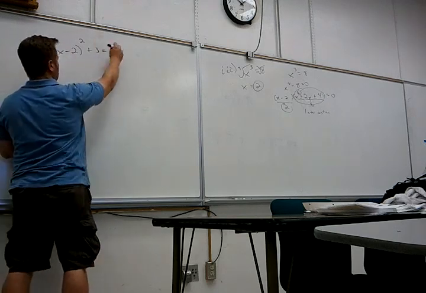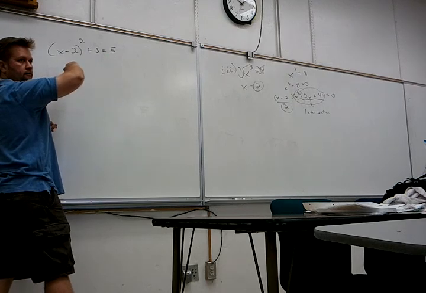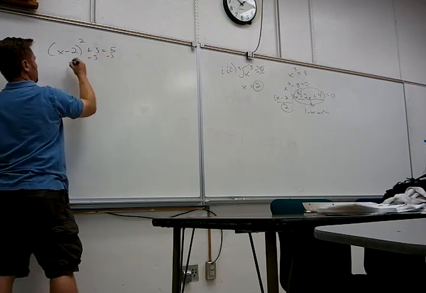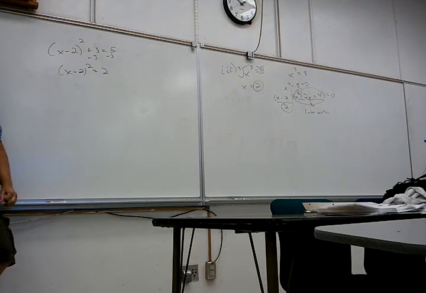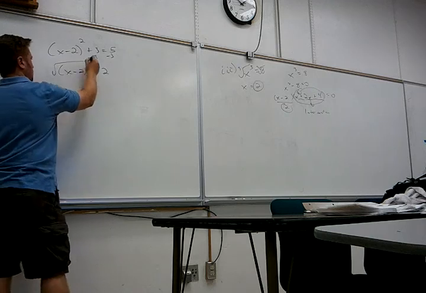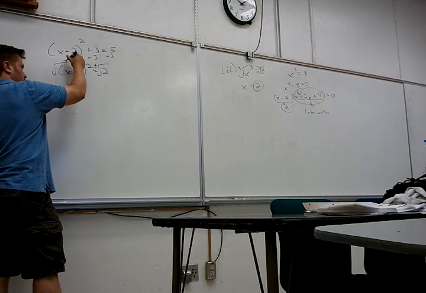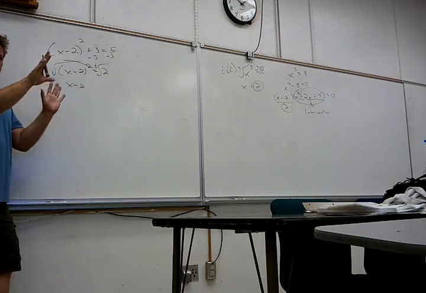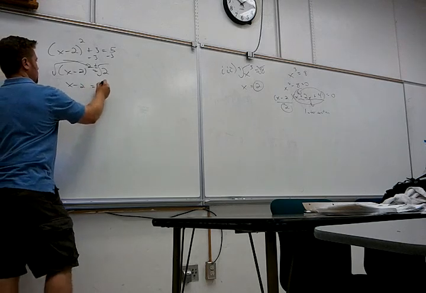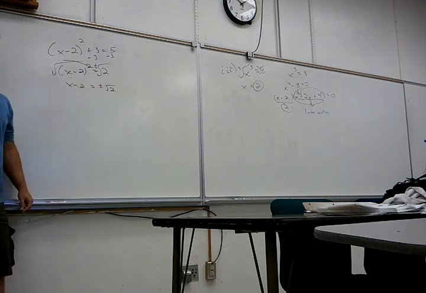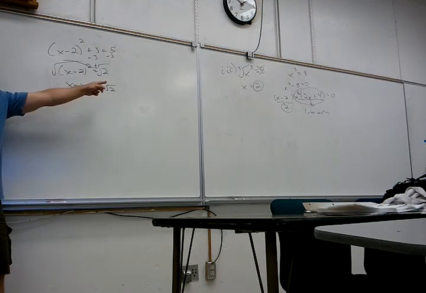Wherever the x is stuck, you get that alone first, because then you can attack why it's stuck. If I took a square root right now, that would really be bad, because the plus 3 gets in my way. So get it out of the way. Right? Subtract 3. And then what can I do to both sides? Square root, and I automatically do what when I do that? Plus or minus. Now here, be careful: the square root and the square cancel, and you get a nice x minus 2. There's not another x square root there somehow. Equals plus or minus root 2. And what's the last step here? Yeah, just add the 2 over, right?